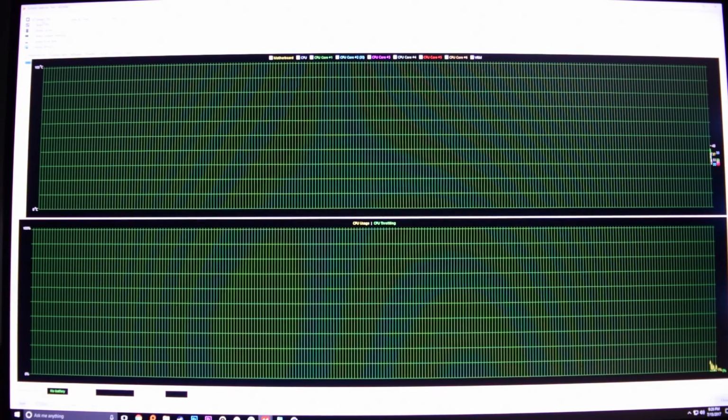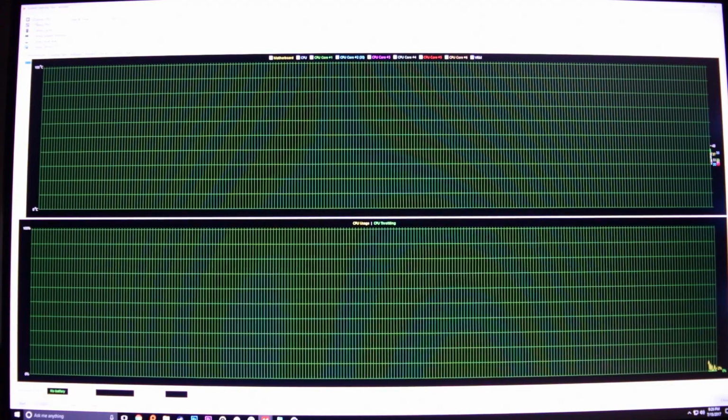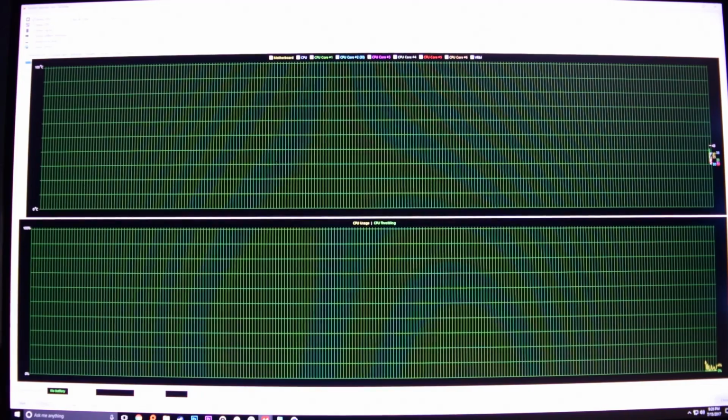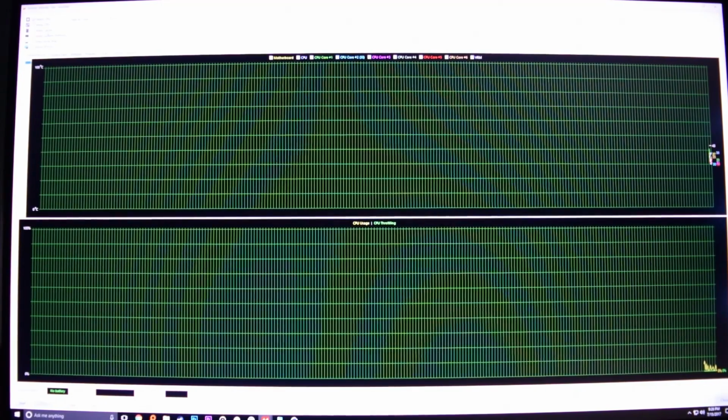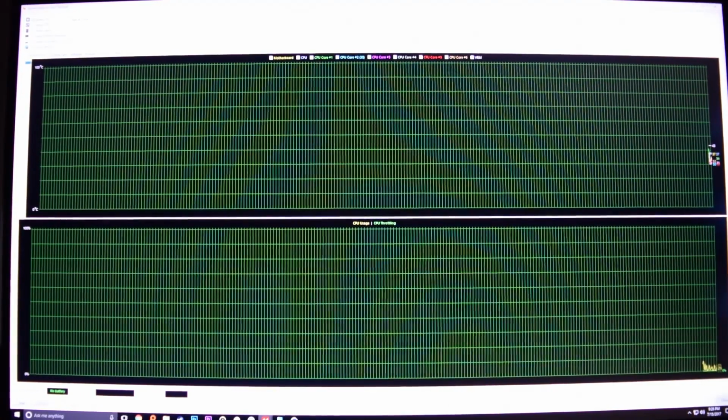So the first thing that I would recommend doing is just going down this list up here in the top left. You can click multiple things. You can click stress CPU, stress FPU, stress cache. You can click all of those at once and hit run. The issue is it's not actually going to stress all of those at the same time, or at least not the worst it could do.